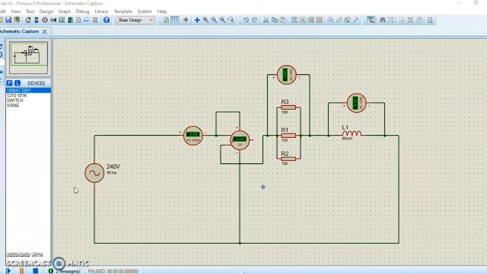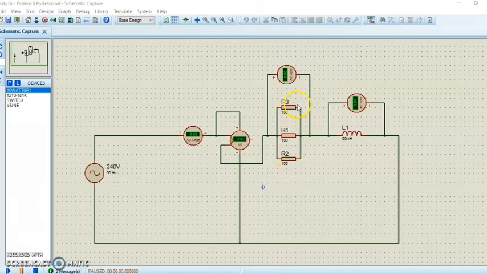Okay, now for the second part, we also have the AC supply here, which is 240 volt and 50 Hz, and we remove the switch and we put the AC ammeter here, connect the wattmeter and to the resistor here, but this time we have three parallel resistors of 100 ohm.